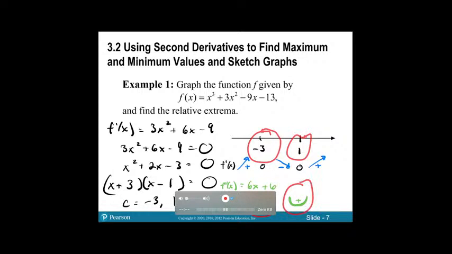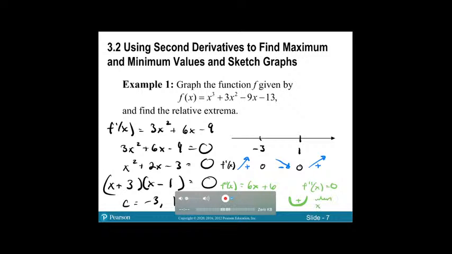So then another thing that we can get from the second derivative: there should be some point between these critical values where it goes from concave down to concave up. That's called the point of inflection. That's going to occur where the second derivative is either 0 or undefined, right? So if we solve for when the second derivative is 0, I think it's negative 1. When x is negative 1, that should be a point of inflection. So when x is negative 1, f double prime is 0, right?